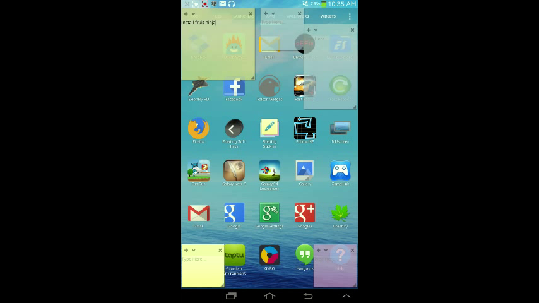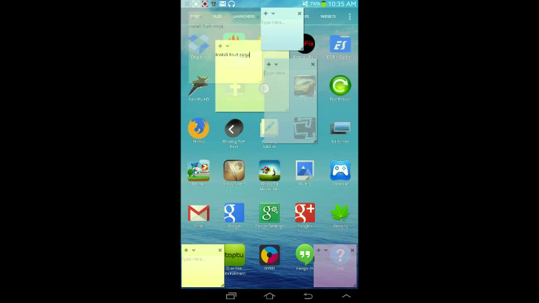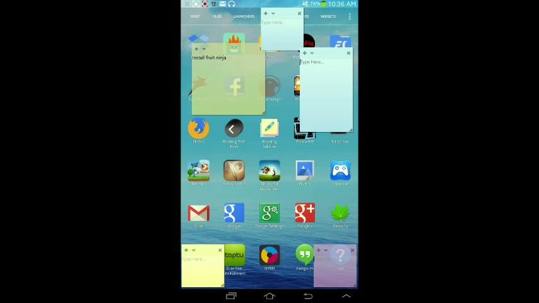So basically, it's not the most complicated app. It doesn't make your tablet go crazy. It works really well if you have a slow tablet or phone or whatever you have. Of course, you can copy and paste whichever you have. You just simply click that arrow right there and it'll give you a bunch of options. Copy, paste, or share. Why you would share your note, I don't know. But maybe you need to like remind your wife or something to get milk.